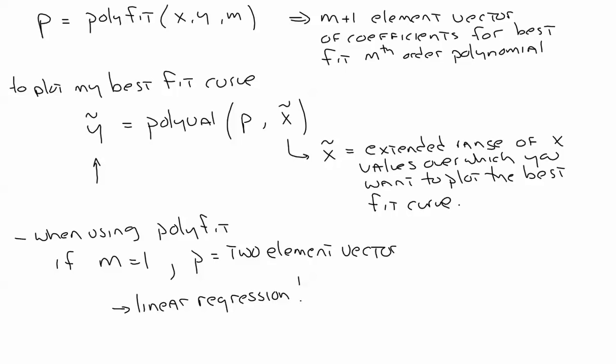So if you want to do linear regression using MATLAB, you can program in the alpha naught or beta naught equations that I derived for you earlier, or you can just use the polyfit function when m equals 1. It'll be happy to do a linear regression curve fit for you as well.